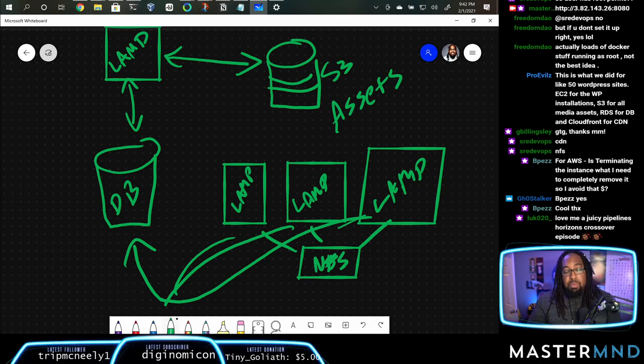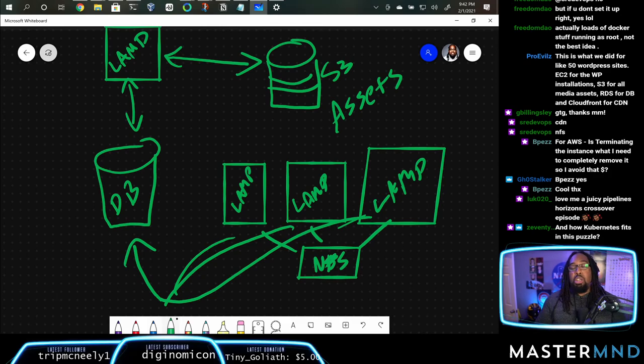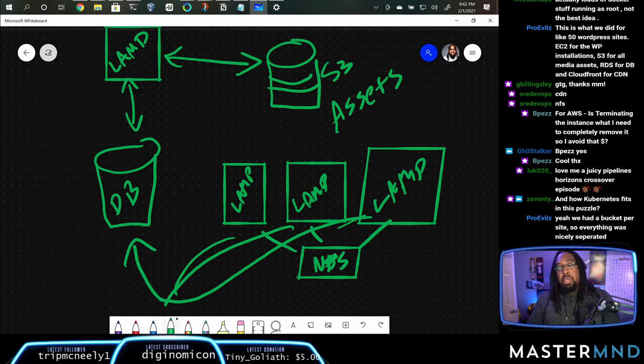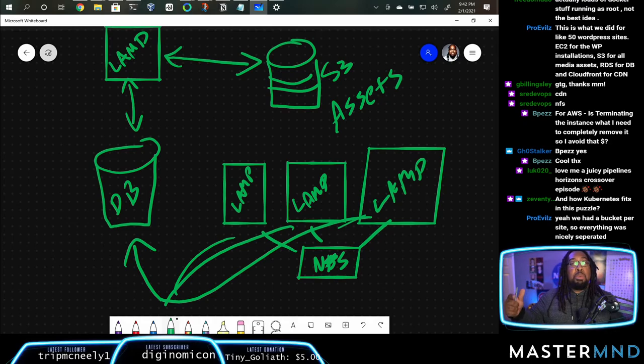But that's it. That's the Juicy Horizons crossover. So that was all of the cloud information you're going to get right up front in the pipelines course. Again, the cloud is distributed network computing resources that you can grab on demand. You pay for what you use. That is essentially what the cloud is. It is someone else's computer. Great. That's what you know about the cloud.